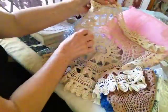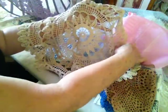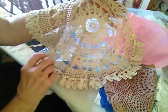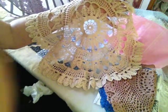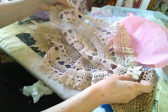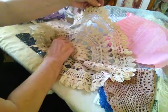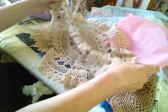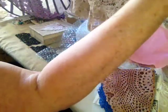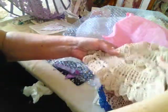And look at this beauty. Now, how do you cut these things up, you know? I know Fiona always says, just cut, don't worry about it. But they're so pretty. But there's not enough places in the house to set them. But there's so many things you can cut out of them. So far I haven't had a problem, except for a couple, cutting them out. Thank you. I love them.